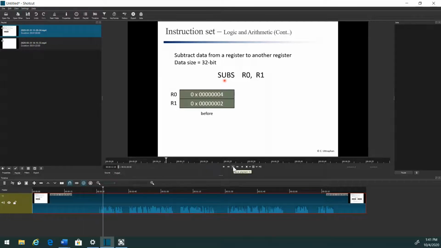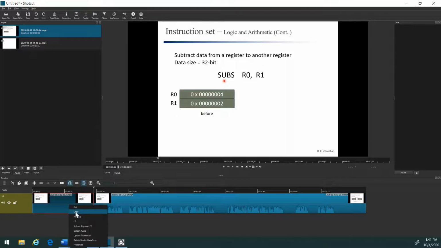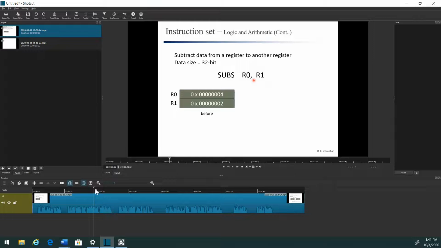Let's look at this example. Okay, the voice is coming here, meaning that this part is actually the unwanted part, so we need to remove this. So we can cut it out by using these tools, cut, and then you can remove it.